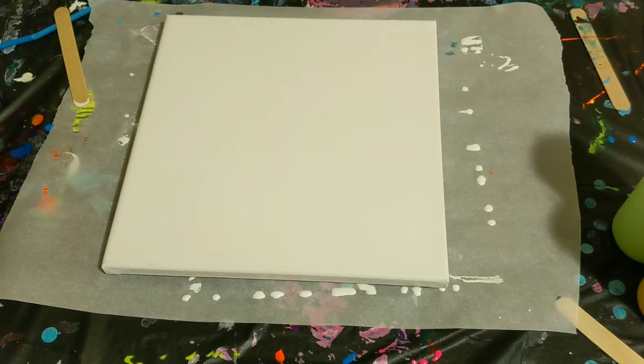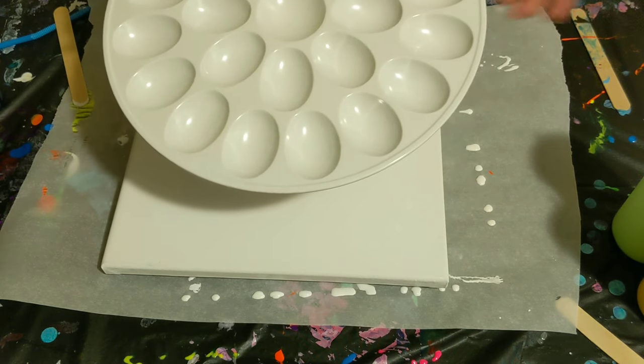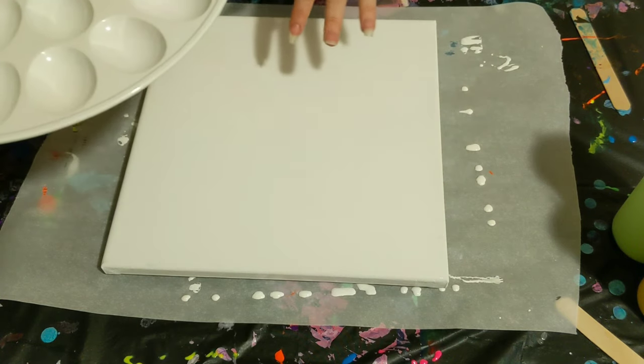I've got a lot of different ideas. I think you've probably seen some in the video where I showed my haul from the Dollar Tree. This is not one of those. This is a Prime Day deal that I scored. It was the only Prime Day purchase I actually bought. And it is the egg tray, like for deviled eggs. So I'm going to fill this up and then flip it on top of here.